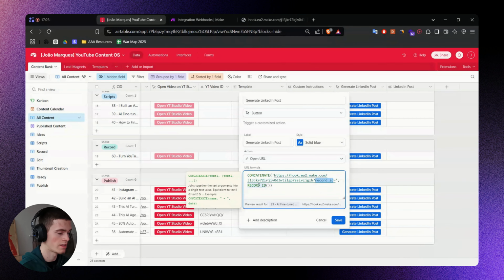So to fix that issue, what we do is that we add a variable to the URL called record ID, and then the actual ID of the record that we are using to click this button, okay? So this is basically concatenating this string right here with the record ID of the record. So this is a function that returns the ID of the current record. So if I click save and I click this button right here, you can see that now the URL has this variable called record ID with the ID of the record, okay?